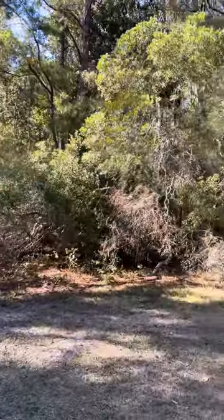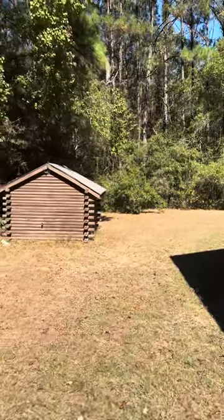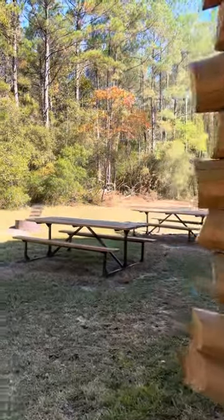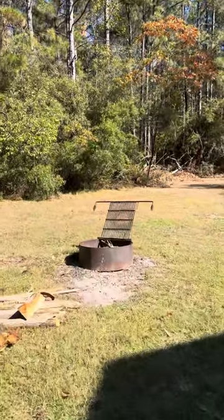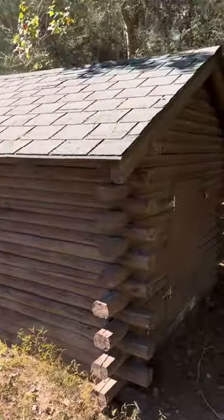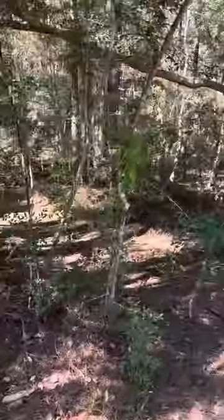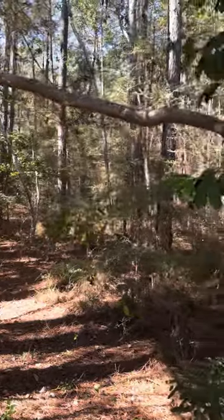I'm going to take you out this back door now. There's a screen door back here and lots of room — backs right up to the woods. Looks like a little storage room out there. As we go around the side of the cabin, there are two nice picnic tables, a grill, and also a fire pit — just really beautiful. Let's go see what this little building is. I imagine that's storage — maybe lawnmowers and such. It's locked. But look at the woods back here, and there are trails back here. Looks like you could just walk down and meander into the woods on little walking trails. Absolutely beautiful.